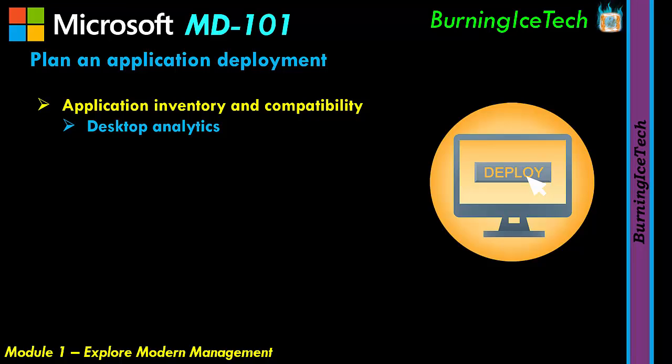Now, getting back to desktop analytics, I mentioned Intune is one of the main tools we use for that, and that's what they actually have in mind when we discuss this topic. So I'm going to use Intune in this case, and I'm going to be able to pull all kinds of data and information about my devices. I can see what devices they are, where they are, what operating system they're running, what build, and what edition. I can see the hardware specs of these devices, how much storage they've got left, how much memory they have, all that kind of stuff, which is great when it comes to planning before I deploy this to my users.